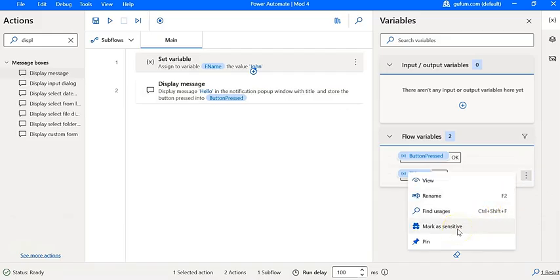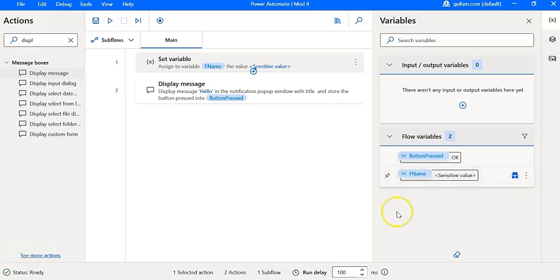Mark as sensitive. Let's say I'm using a password in this variable, or something like a credit card number or personally identifiable information, PII. So I'll be marking it as sensitive. As soon as I do that, you can see the mark of this variable changed to this icon over here, just like the incognito window on the browser. And you can see the value of John is not displayed over here.